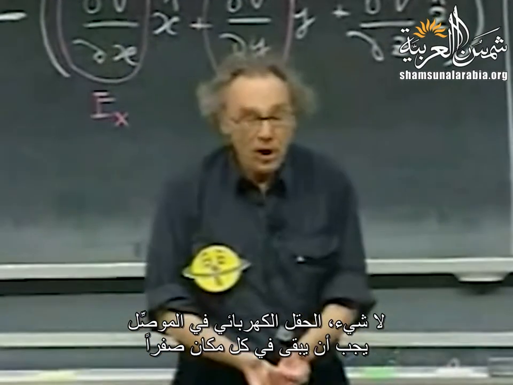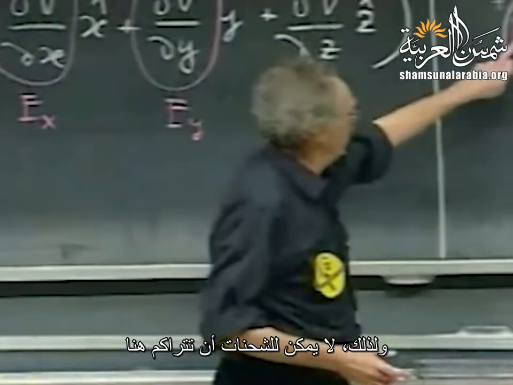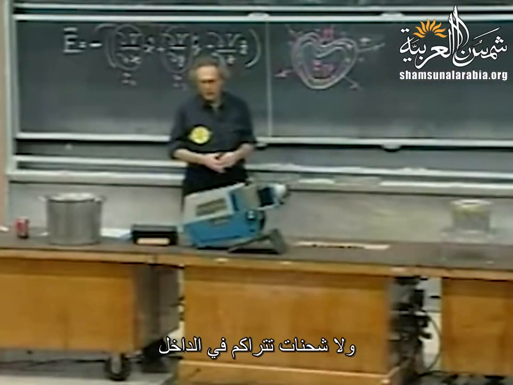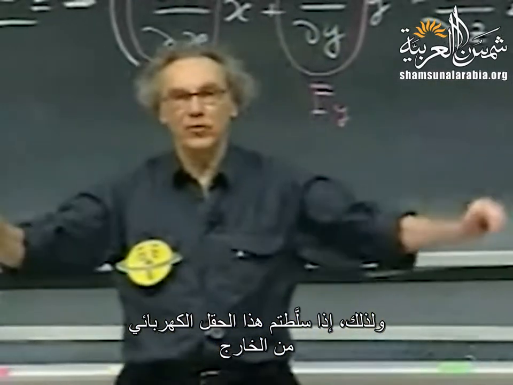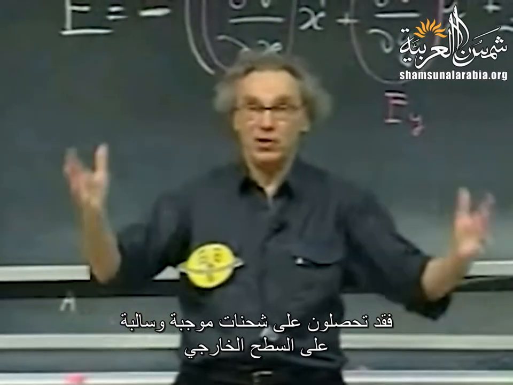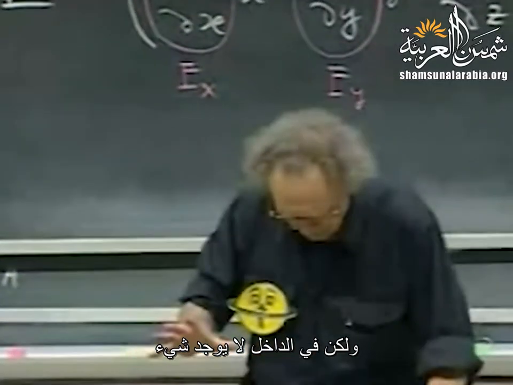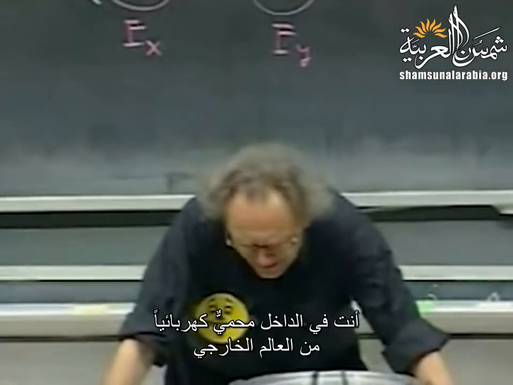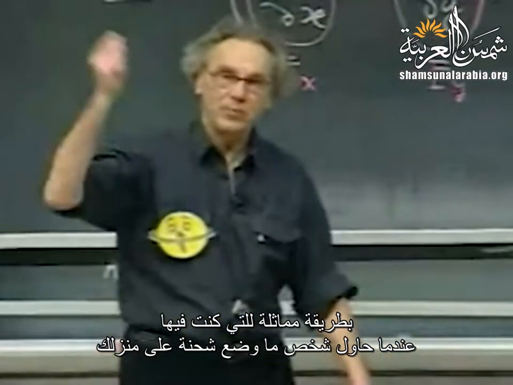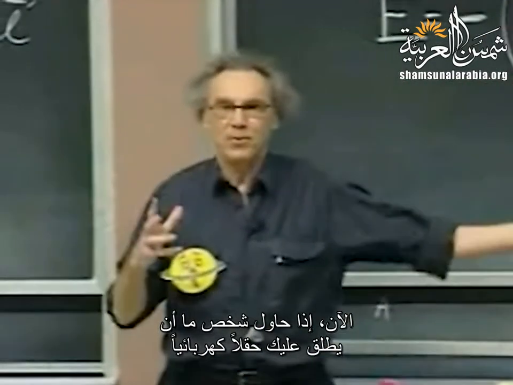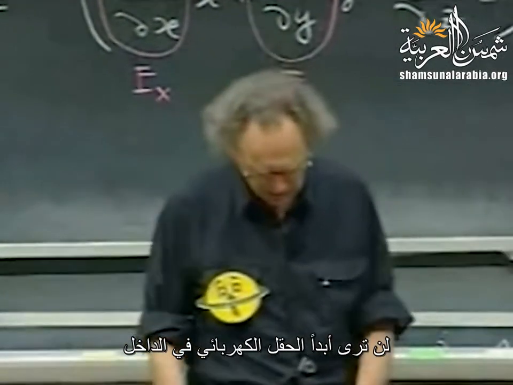The electric field in the conductor must stay everywhere zero if it is a static electric field. And so no charge can accumulate here, and no charge can accumulate on the inside. As you bring this electric field on the outside, you may get negative and positive charge on the outside, maybe negative here and positive there, but inside, nothing. You are inside electrically shielded from the outside world in the same way that you were when someone was trying to put charge on your house. Now someone is trying to zap you with electric fields. Nothing will happen inside. You will never see an electric field inside.